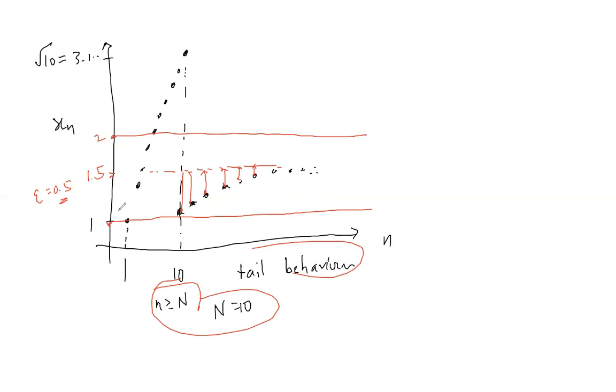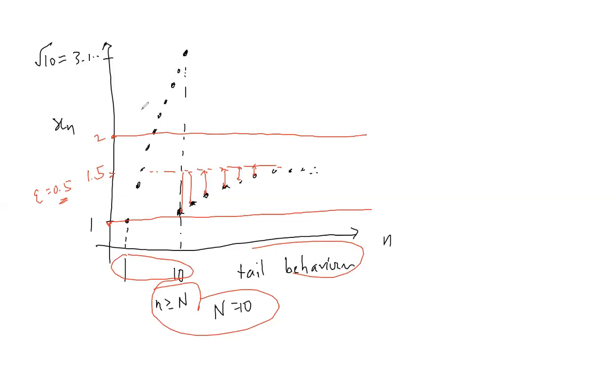And how about the sequence in front of it, before the tail? That will be from 1 to 10. This part may have a different kind of property. It doesn't matter, because convergence of a sequence is actually a tail behavior. We don't care what happens in the front. It's a property of the sequence when n tends to infinity. So the behavior in the front doesn't matter.